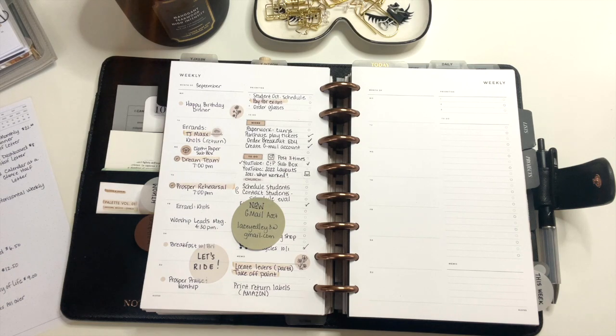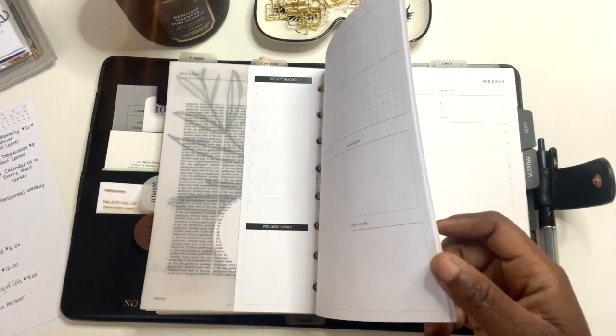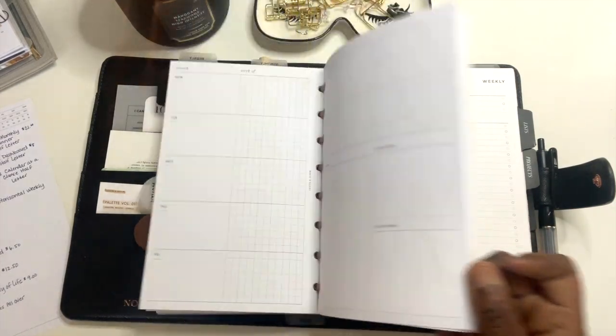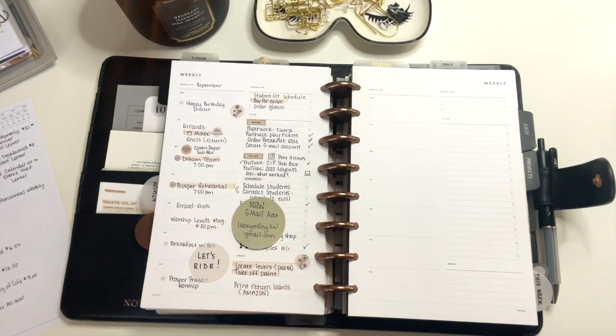So I'm going to use this horizontal, not in my half letter, but I'm going to get it for my mini. And that's going to work. And I like all the things. And y'all, just because you're starting out with something doesn't mean you're going to end with that layout. Sometimes I'll see a layout, and it might be June, and I'll go ahead and try it, especially the undated. It's a little less expensive and it's just a layout that you can try. So that's what I'm planning on doing.